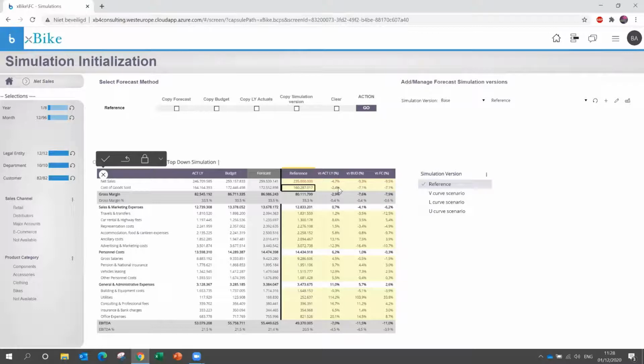Or alternatively, I can directly change a specific given growth percentage. So imagine versus last year, I want a decrease of -5%. I can do it this way also. So let's say that I'm satisfied with this value. I will save that.